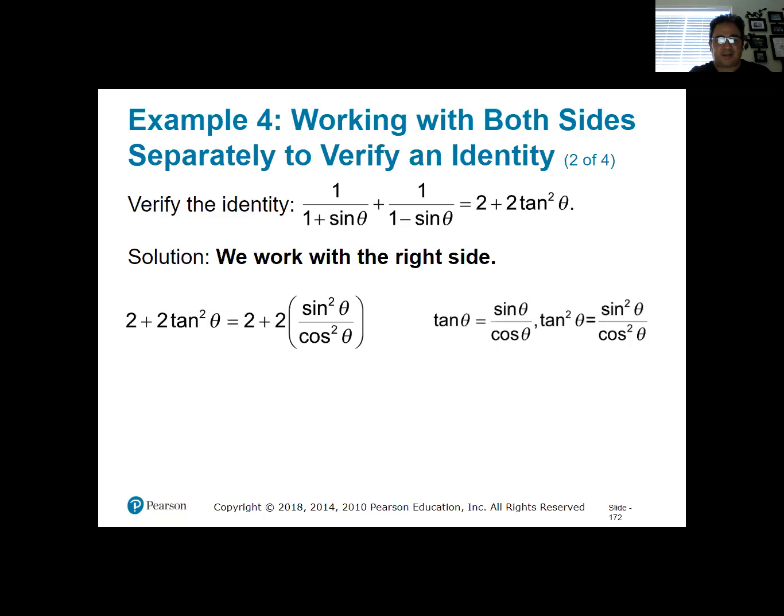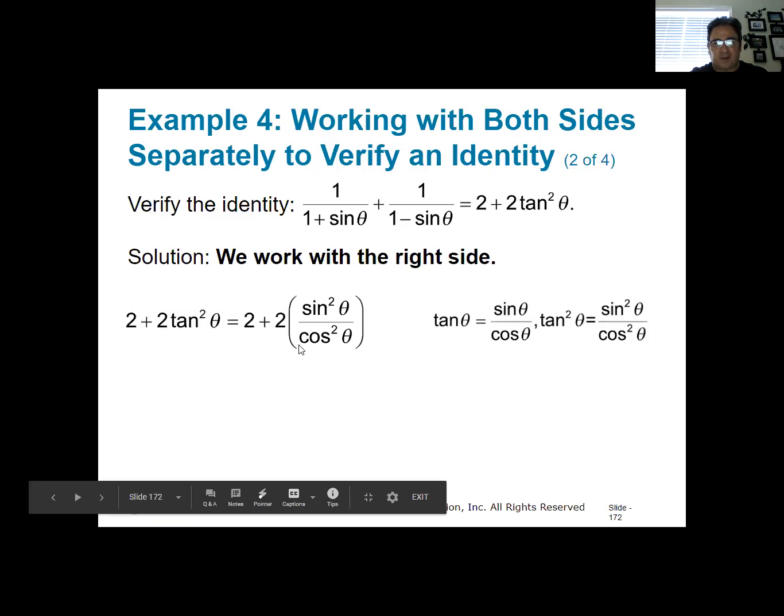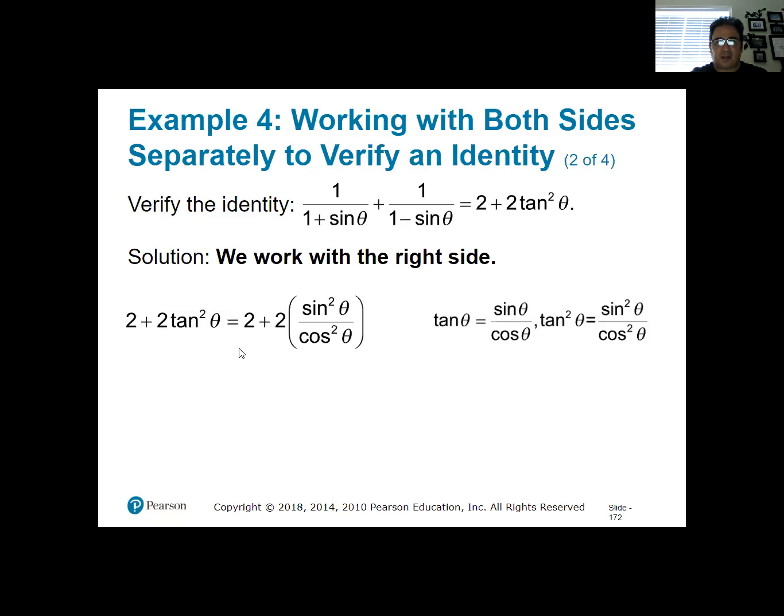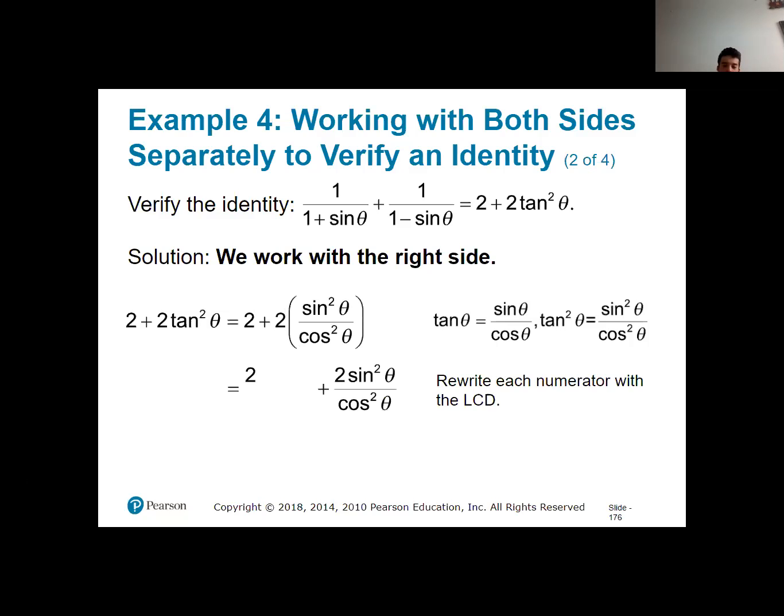So how does that help? That doesn't look like it's any better. Well, the denominator for my second fraction is cosine squared theta. That means I need to make the denominator of this other term cosine squared theta. But in math, I'm not allowed to just multiply denominators by whatever I want. However, I can multiply by 1 anytime I feel like it, right? So I can multiply that 2 by 1. But 1's not going to help me out. It's another form of 1 that I need to help me figure this out.